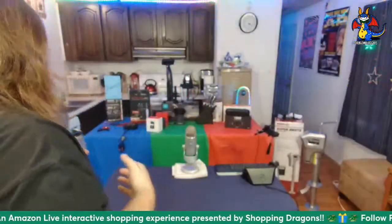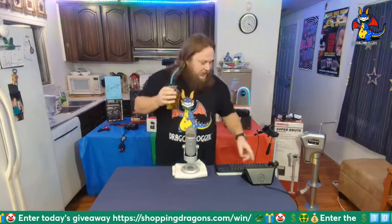If you buy these today, these Goldinger Skull Mason jars, they're going to be $19.95, which is a 50% off deal. And that's awesome to be 50% off. You can get four of these for $20 today. When you buy them, they're going to come with the lids that screw on and off. And the lids are cool because when you buy these, they come with their own hard plastic straws.